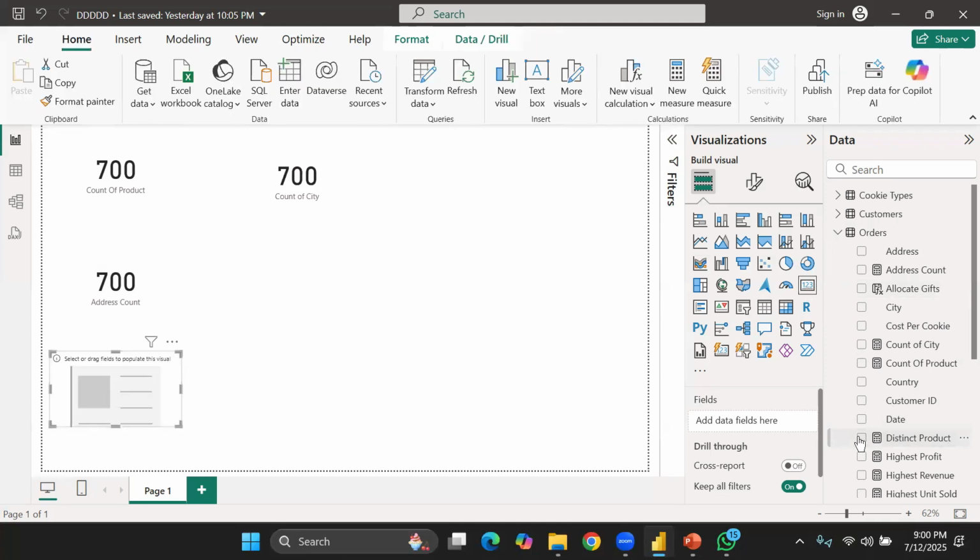So if I click on distinct products, now I can see that out of 700 products, we are just having what? 6 distinct products. Do you all understand that now?